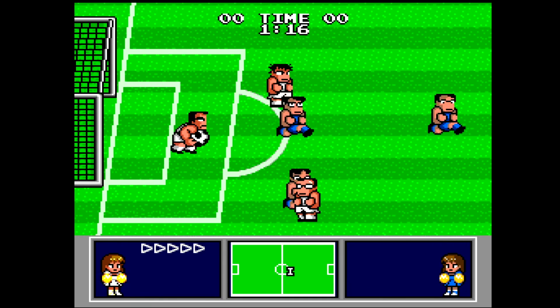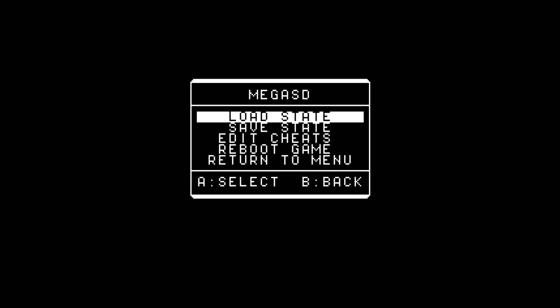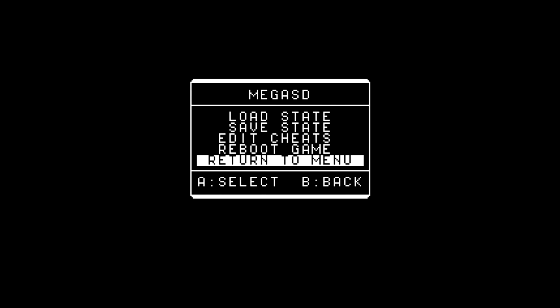Right. And yeah, this one does also have an actual in-game overlay. And if you're using the Mega SG as well, by default it's down and start. This is up and start. Okay. And you can actually reset the game.